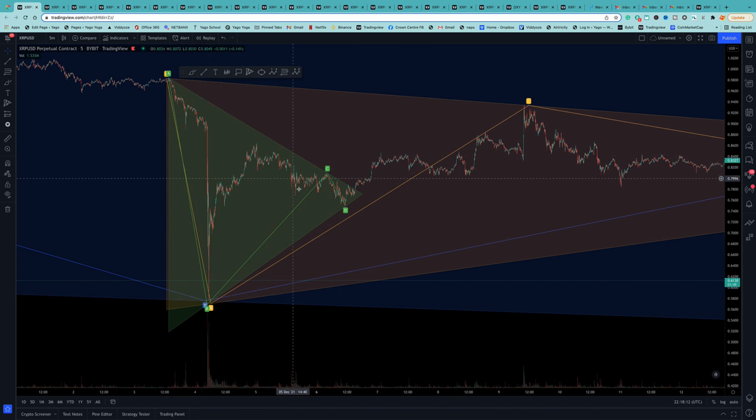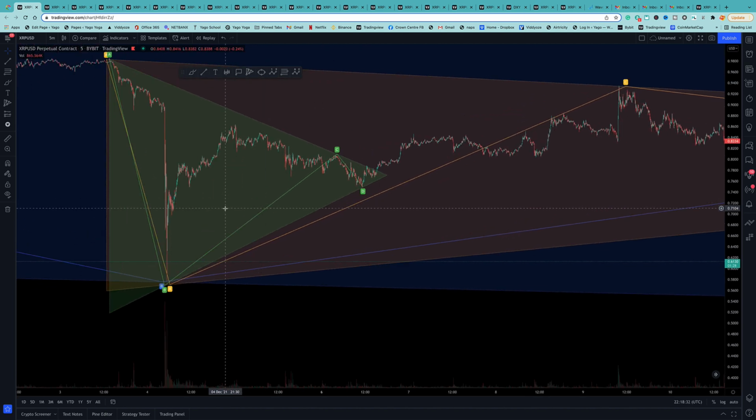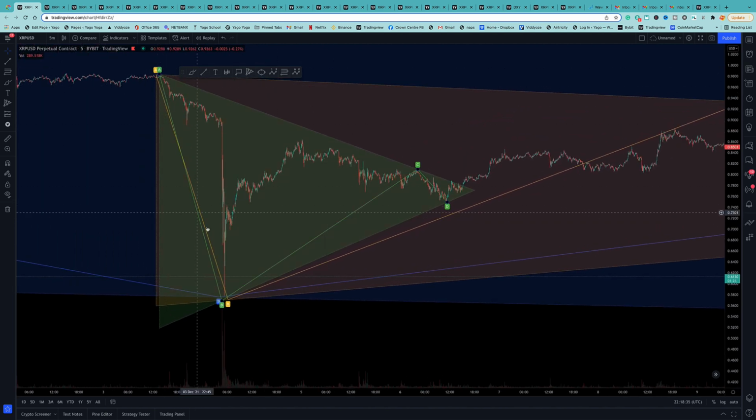Look all the way down to the 5-minute. Here's the same pattern playing out, and you can trade this one over a shorter period of time, in the sense that the length of this one was from the 3rd of December to the 6th. So this is 3 days. You can map this out and trade this one. Here's a short all the way down. Here's a long all the way up. Here's a short, and I would suggest down to here. So in 3 days, you've got one absolutely brilliant short, an excellent long, and then a short.